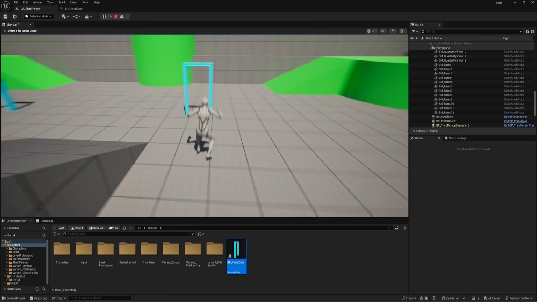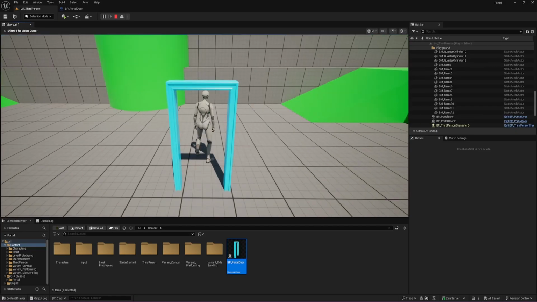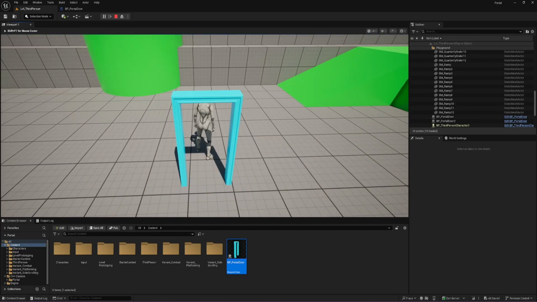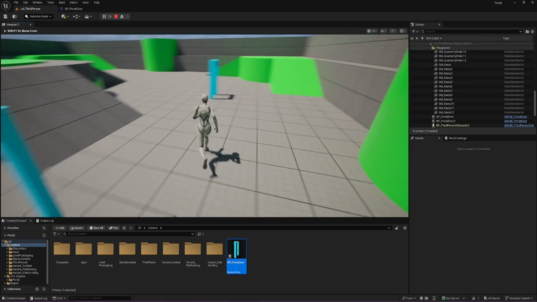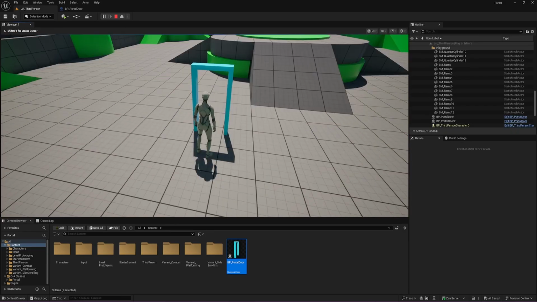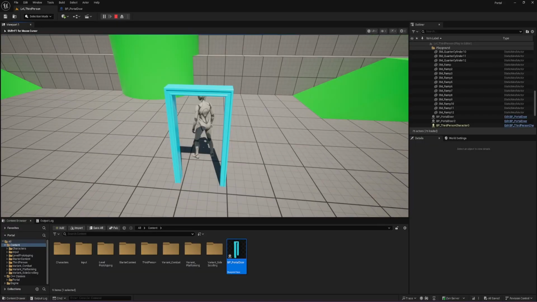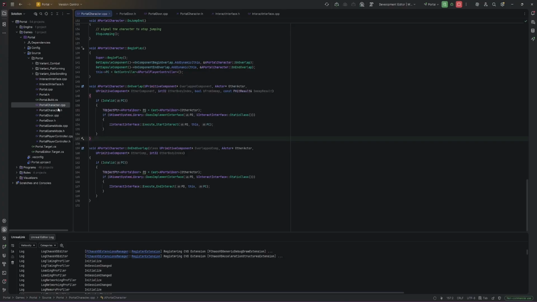Right, run towards this door. Spawns me there. Always spawns me at the front there. And the camera rotation is perfect. So if I go through this back one, it'll spawn me that way. Perfect. Now what we want to do is have an image in the doorway showing where that portal leads to.